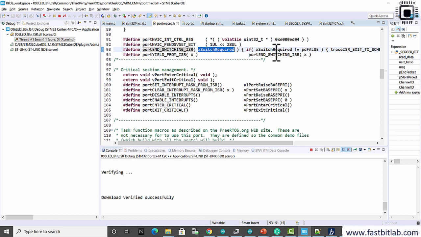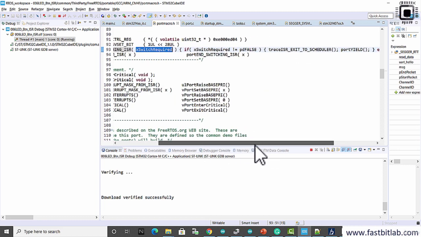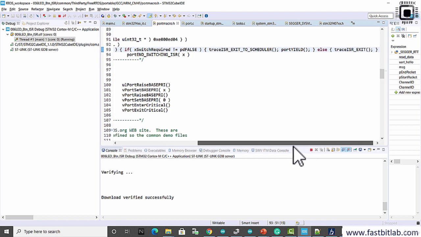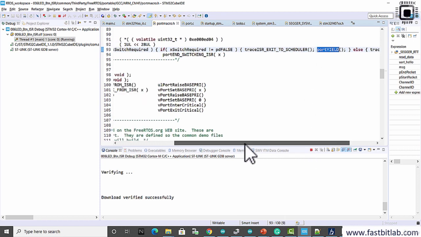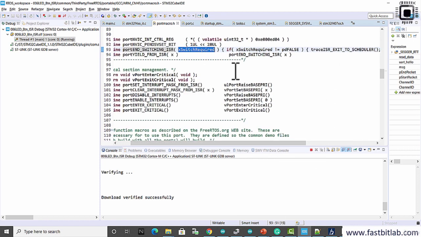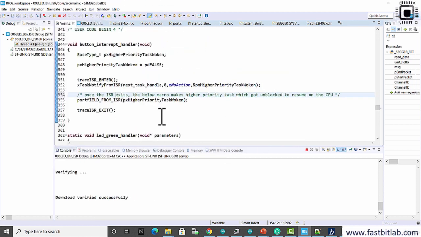If it is pdTRUE, then only context switch will take place. You see here it calls portYIELD. If it is false, then it has no effect. What this macro does, once the ISR exits, is make the higher priority task which got unblocked here resume on the CPU.